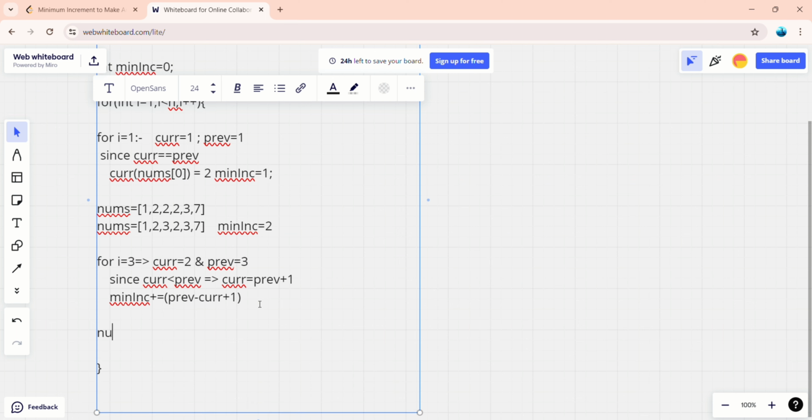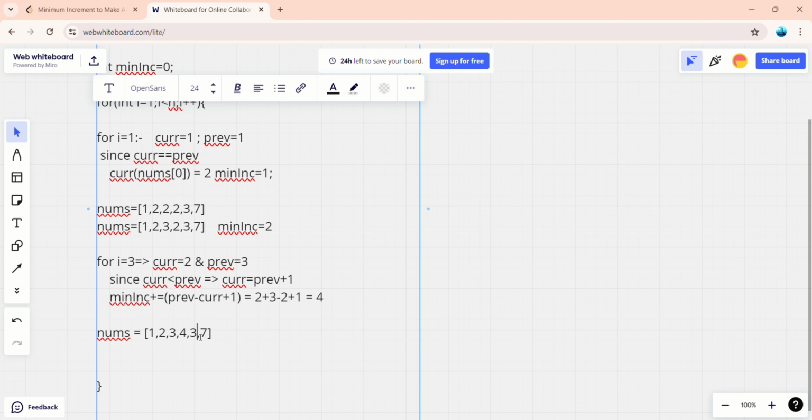So minimum inc becomes 2 plus previous was 3, current was 2 and plus 1, which is equal to 4. And the updated array is 1 2 3 4 3 7.